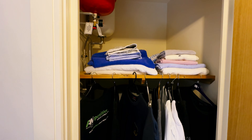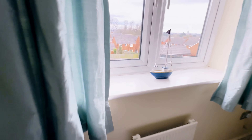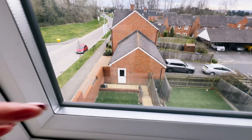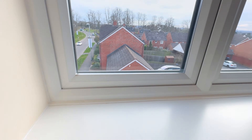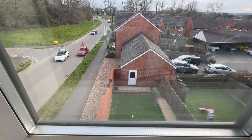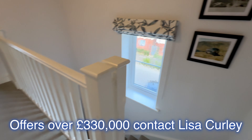There's a storage cupboard here with the hot water tank — it's very big so you can put that to very good use. And then you have another double bedroom here with a window to the rear aspect. You've got your garden and a garage and parking spaces. Some really good rooms. And then the fourth room is another bedroom or a study — fourth bedroom or office, really nice office space. Just a view of the rear, enough space for either a bed or desks. Actually quite a good size fourth bedroom.